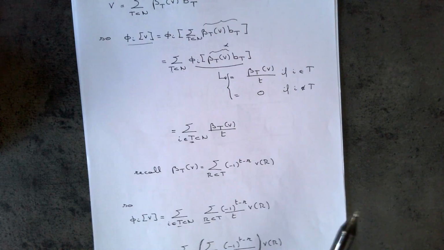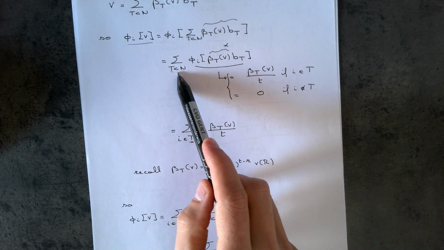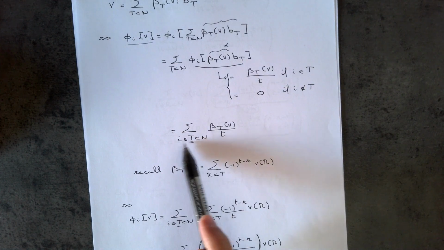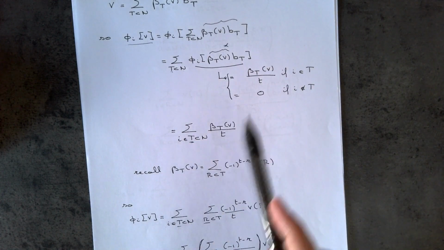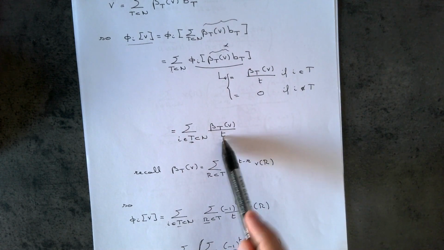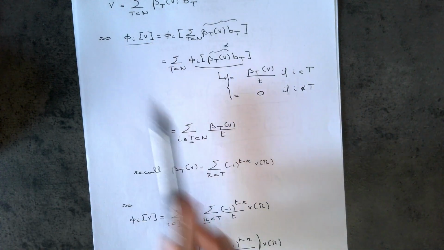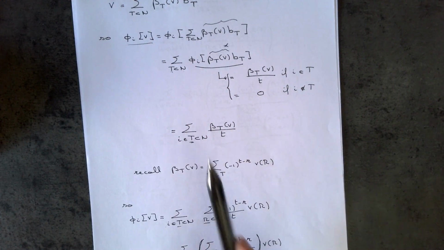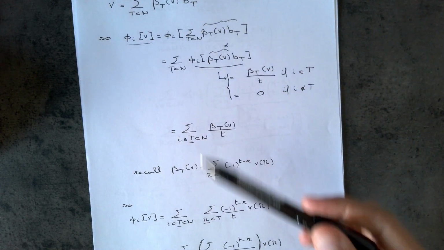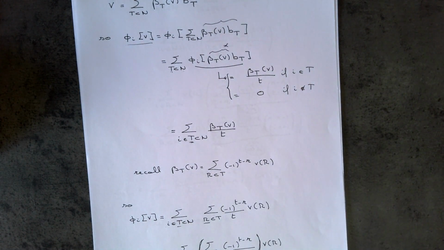Okay, so basically this is only going to evaluate to something different from 0 if I is in T. So here we only need to take the sum over all coalitions that contain I. And what's going to be the value? The value is going to be beta_T(v) divided by |T|. This gives you the value: whenever the value function satisfies these four axioms, you will get this expression for the distribution.